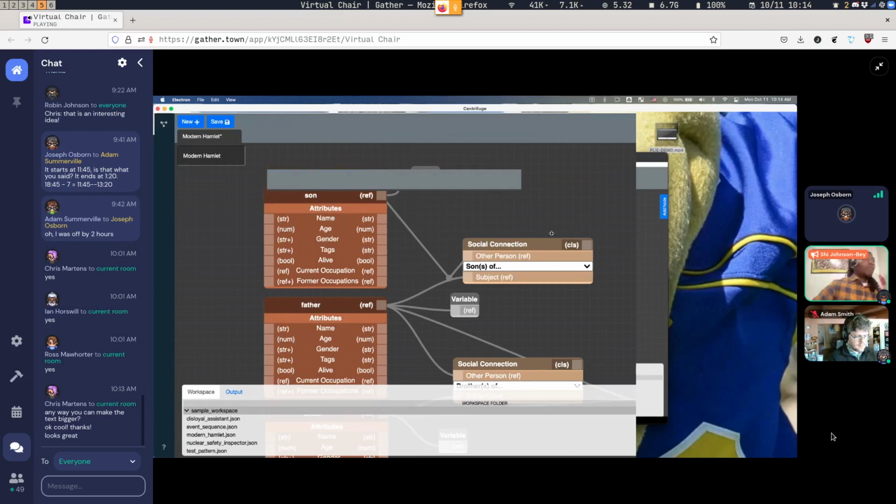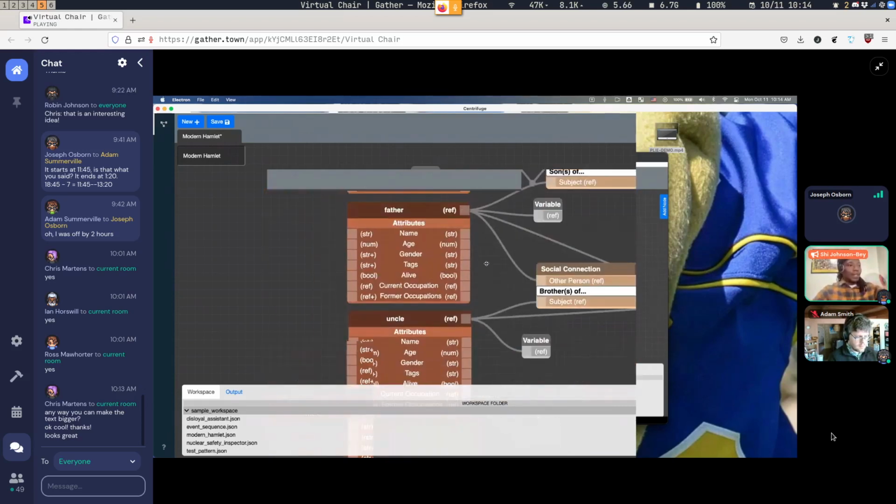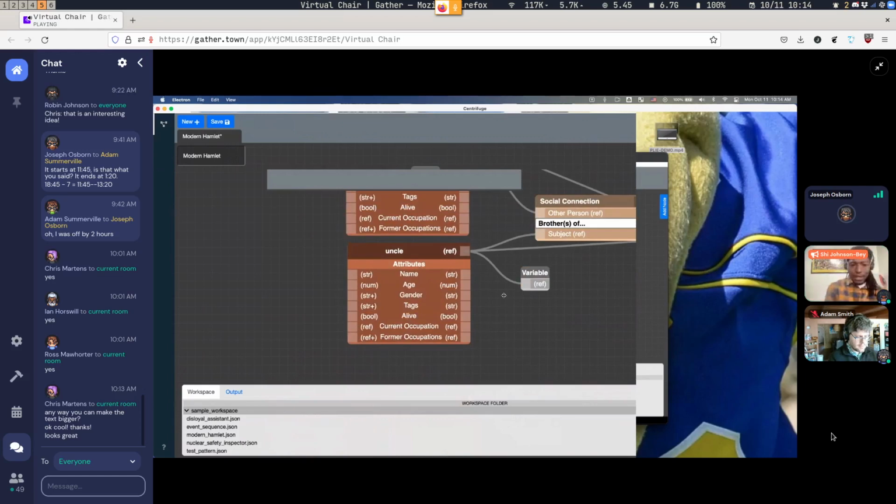Okay, cool. So this is the Hamlet pattern. You've got the son, the father, the uncle. These are all what we call entity nodes within the editor. The patterns break down to that data query, or that DataScript syntax that you saw before.